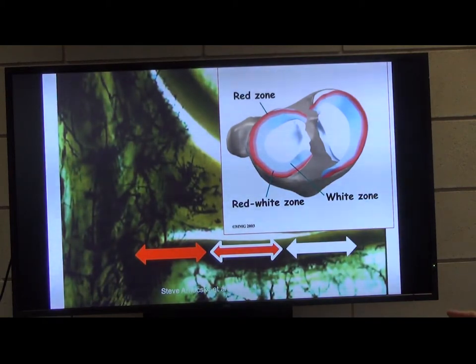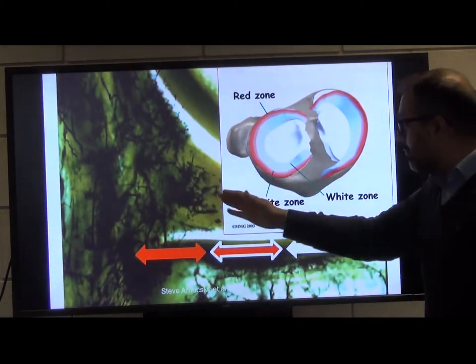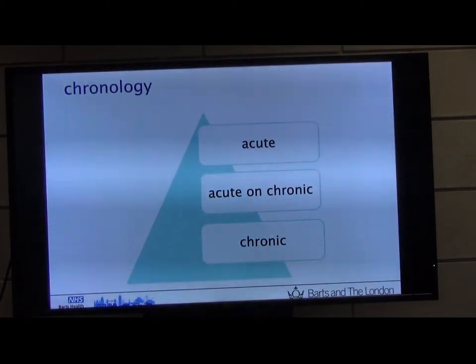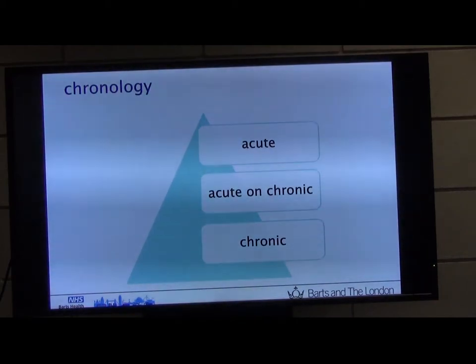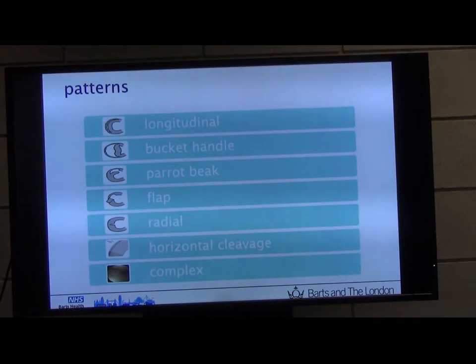Adjuncts include taking a diamond-tipped rasp to roughen up the periphery to encourage healing and blood flow, and trefonation — taking a needle and puncturing to create vascular access channels. Most people will try to repair an acute tear, but in the NHS we often see chronic ones. I have done quite a lot of delayed repairs and I don't tend to have a strict timing cutoff. Traditional teaching was to repair within the first two months, but I think if you've got a repairable tear almost at any time, I'd definitely have a go at repairing it.